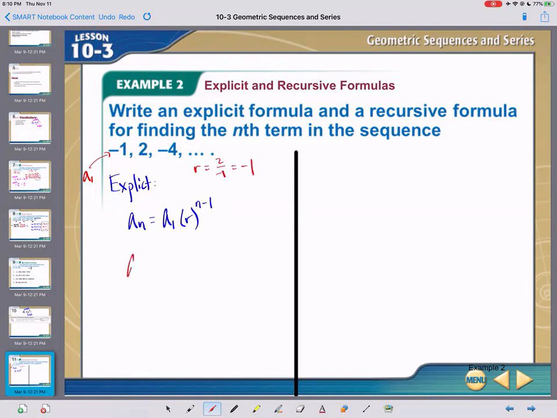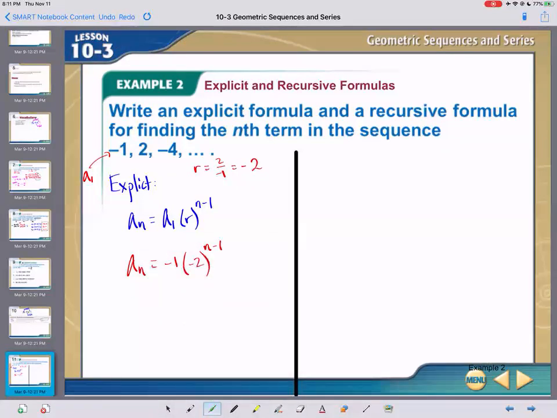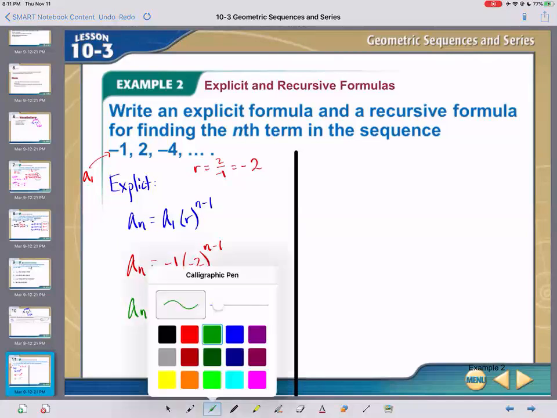So my equation is going to be simple plug in. A1 is -1. R is, why did I put -1 on my ratio? Need y'all there to correct me. Okay, -2, there we go. So -2, all this raised to the power of n minus 1. You could actually simplify this if you wanted to. You don't have to have a -1. You could just change it to a negative, like that. You could write your answer in that format.